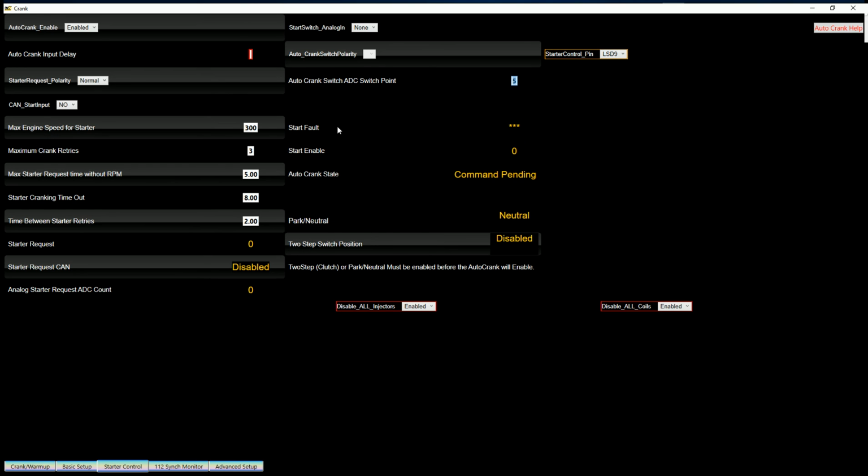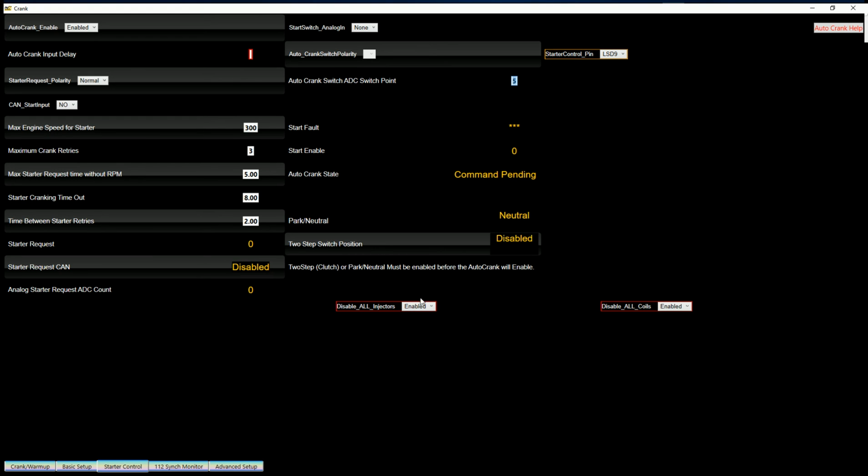This will tell you if you've got a starter fault active. Starter enable, that's going to go from a 0 to a 1 if your starter enable request is there. If you got a command pending, or if you're going into auto crank mode, this will change state and it'll tell you which one you're in. Park neutral, that's just going to tell you if you're in park neutral to allow the cranking to work. So if you're wired to an automatic and this thinks you're in gear, the auto crank's not going to work. Two-step position, that's just for verification that you do actually have the two-step pushed in on a clutch car, so that it'll allow the starter to engage just like a normal stock car. And of course this gives you the text that tells you need to be aware of those things.